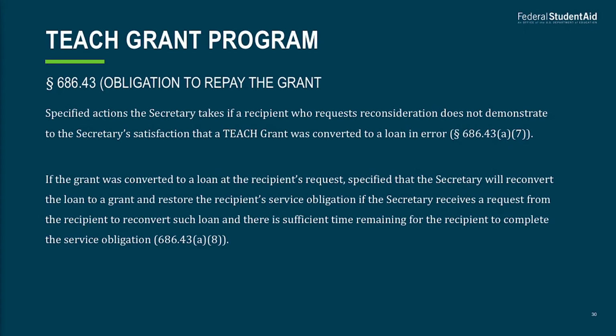If the grant was converted to a loan at the recipient's request, we specified that the Secretary will reconvert the loan to a grant and restore the recipient's service obligation if the Secretary receives a request from the recipient to reconvert such loan and there is sufficient time remaining for the recipient to complete the service obligation.